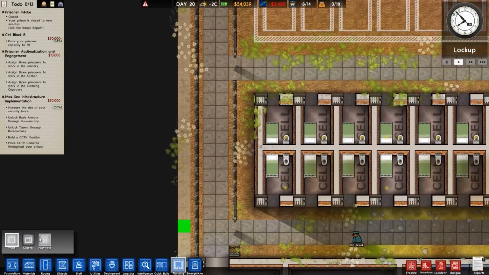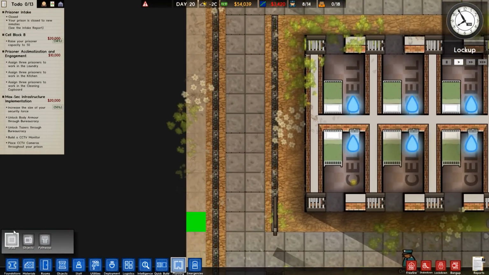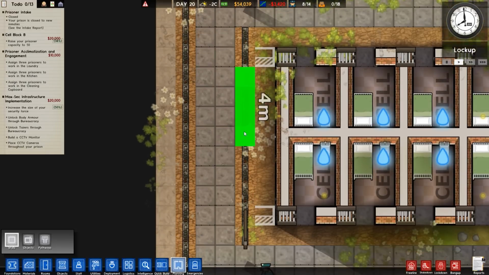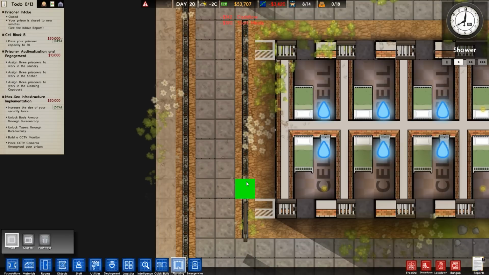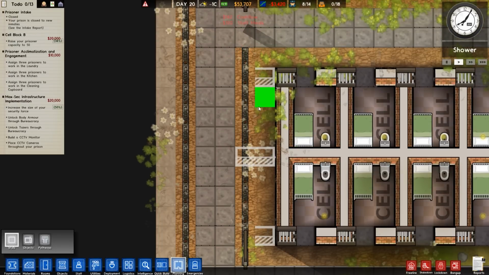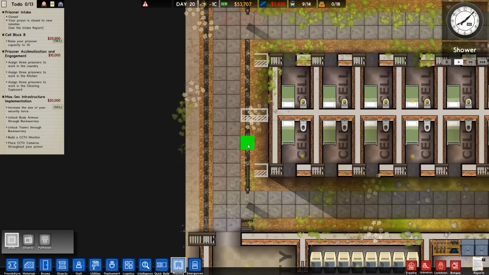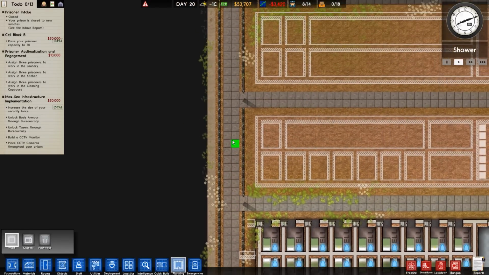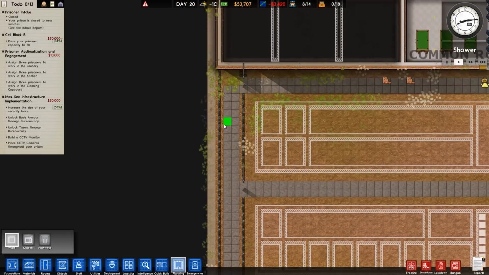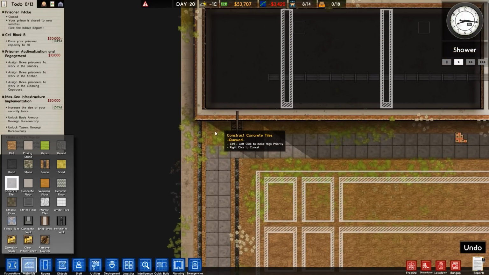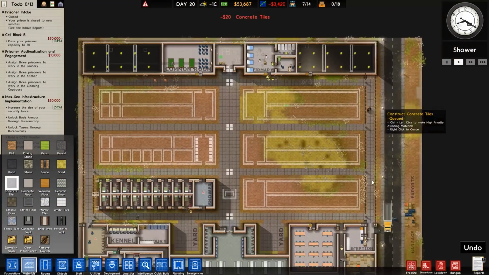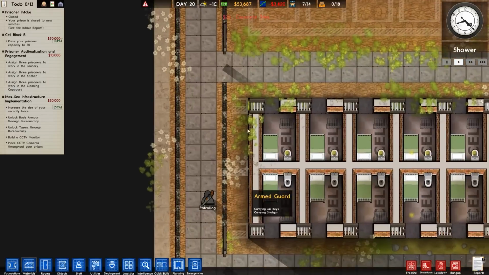The other solution was something like this. You get a wall and put it there, and you put it there. Alright, you delete all of this one, like there, and then you place the boiler like so. What that allows you to do is actually have more area for you to search, and also easier access for the dogs to walk up and down. That's all well and good. Let me just do that, which is it's already placed. They just haven't gone about and done it for some reason. Strange.